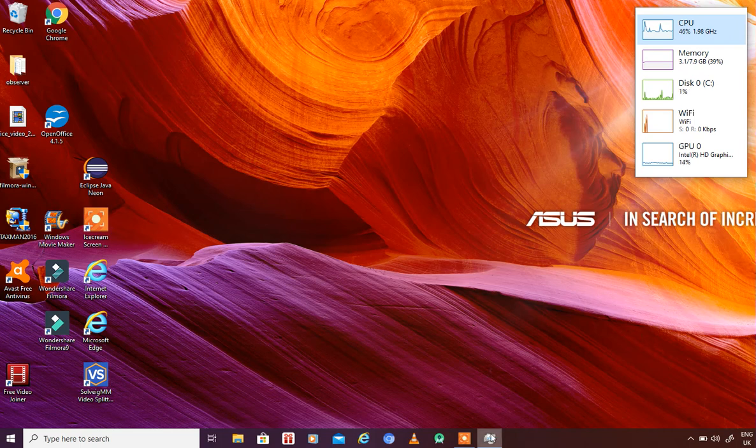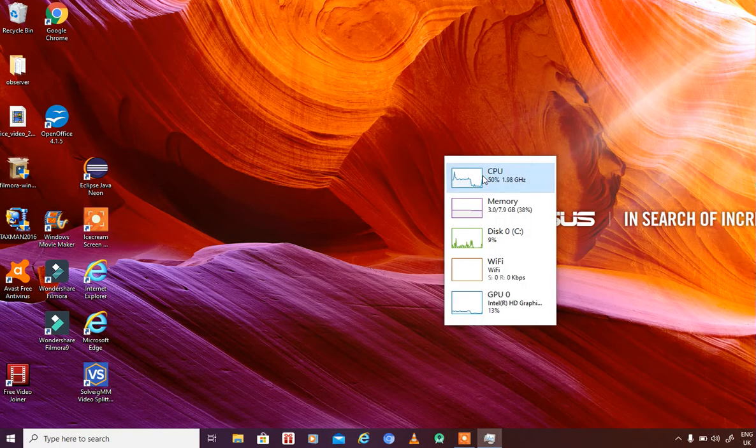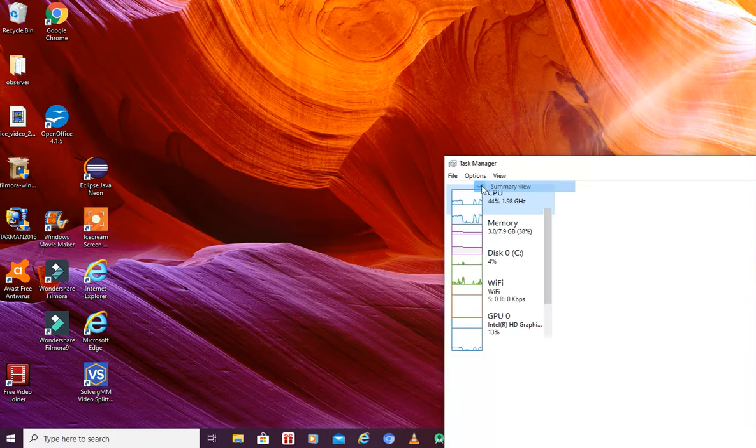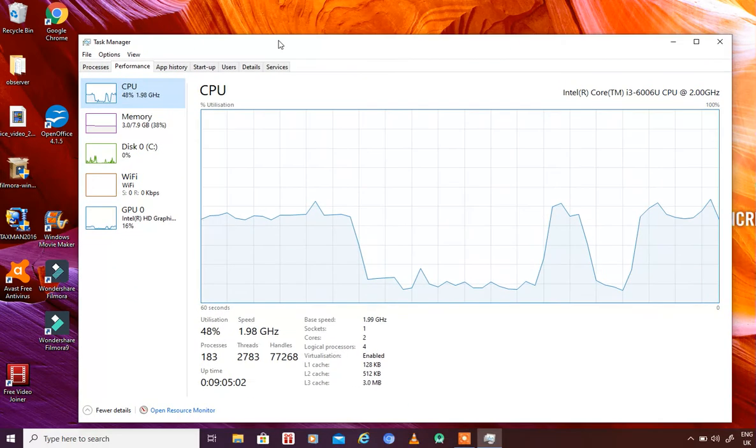So let's close it and get it bigger again. You just click here again, right click. This right click is not working. Yeah, I got this summary view. Just click it back, and you will get the whole bigger performance tab view again.